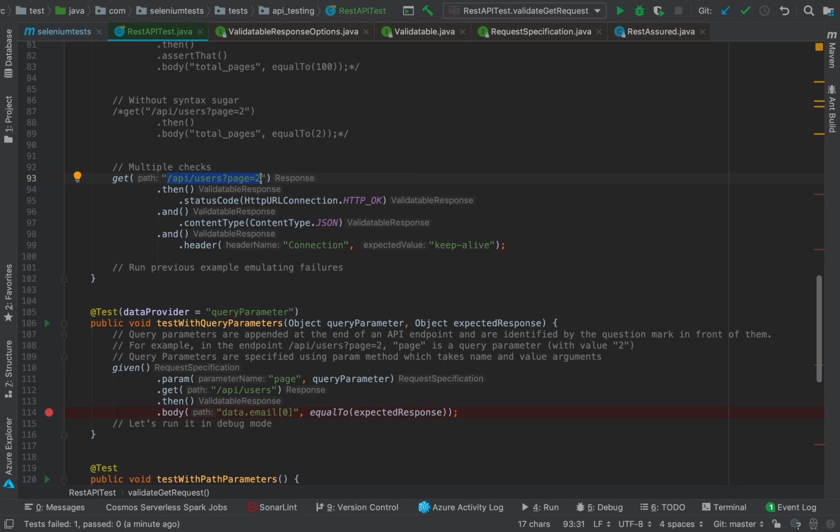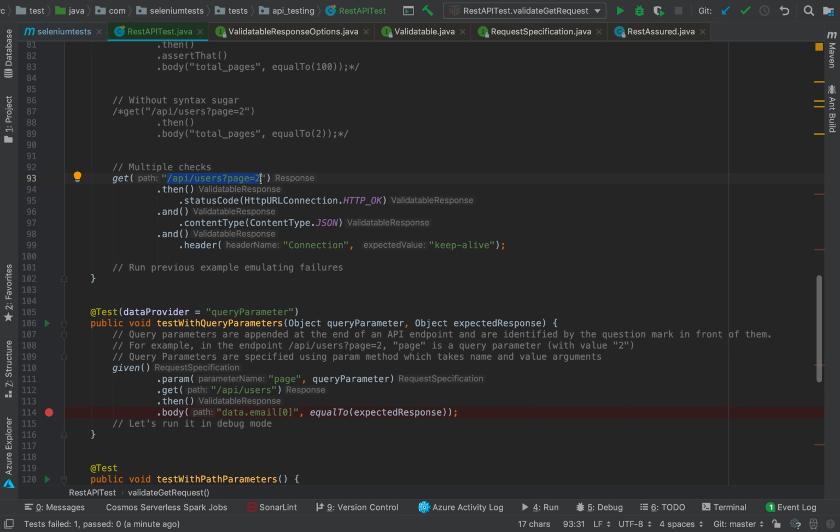The part which appears after the question mark is the query parameter. Here we have the query parameter page, which is the name of the query parameter, and the value is 2. It can take whichever valid value returns some valid JSON response in our case.